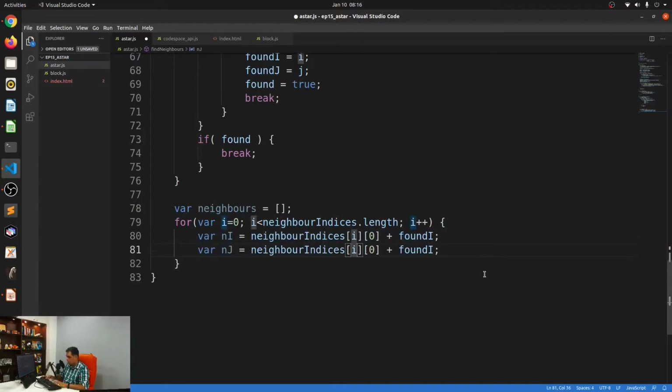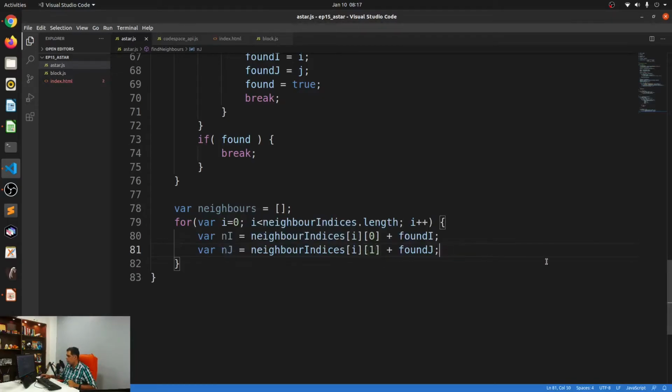It would be 1 of found j, because remember the neighboring indices itself is a two-dimensional array: i comma 0 would be the first element, second element would be 1. So each neighboring index would consist of two items, the i and the j. That's what it essentially is.